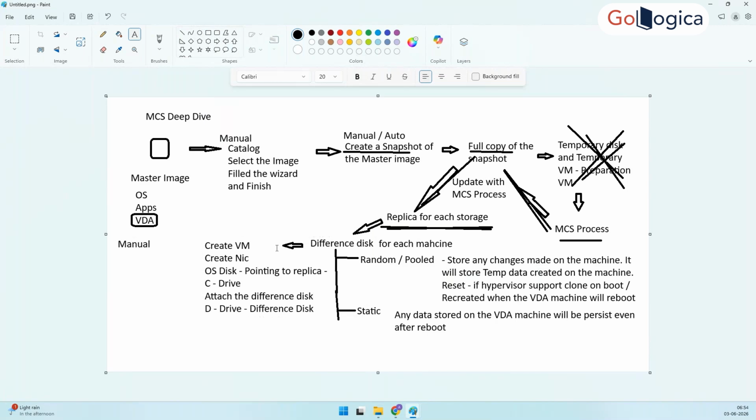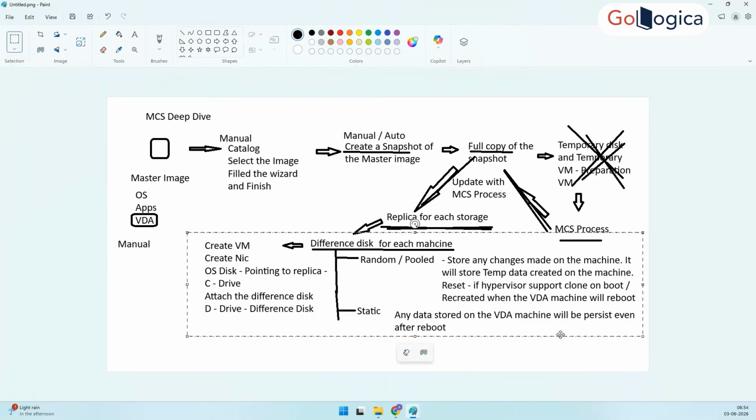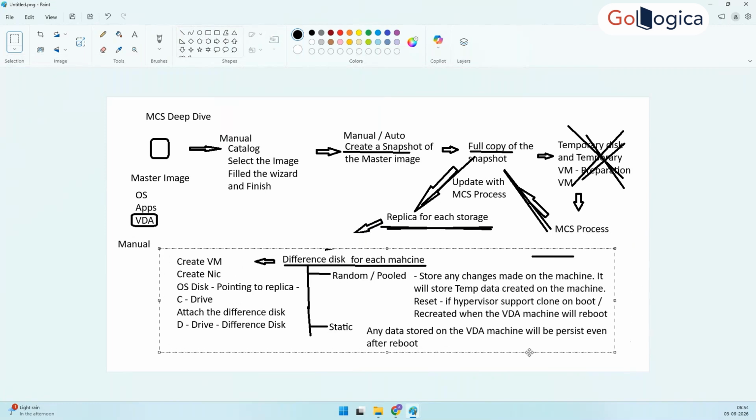By the time your replica is created, it will start creating the difference disk, which will hold all the temporary storage. But before it creates a difference disk, one more disk is created.